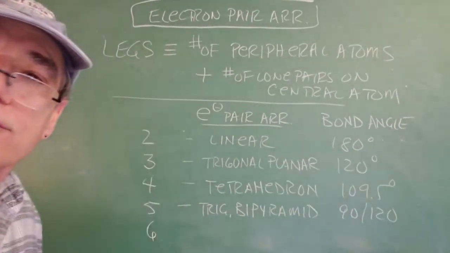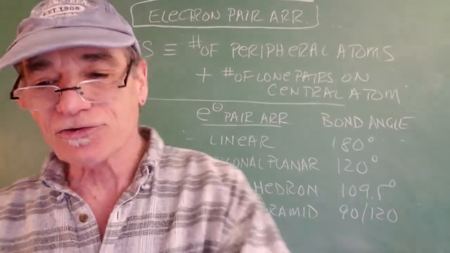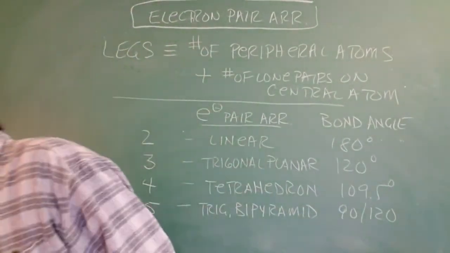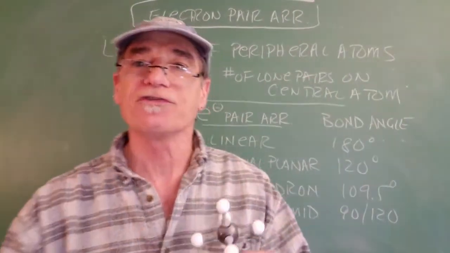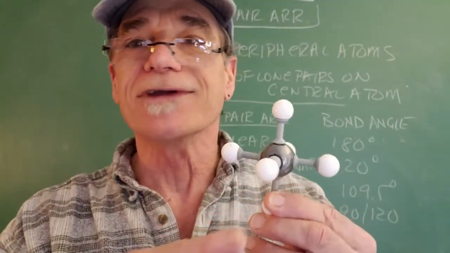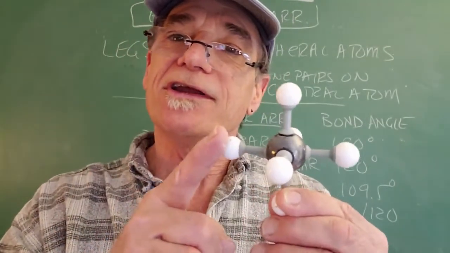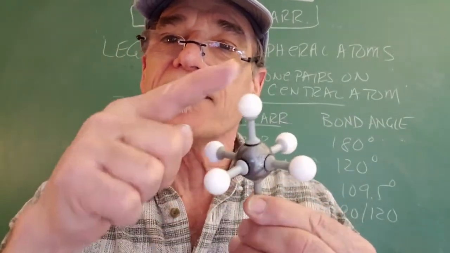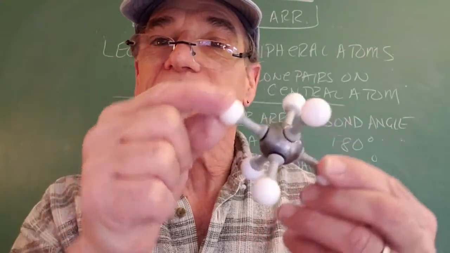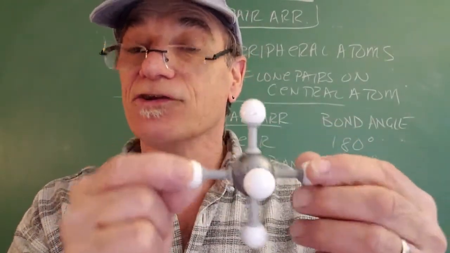All right, well, I think we can still see that one down at the bottom here. Six legs. Now, if you get six legs around a center, it turns out that they equally space themselves out. They look like a trigonal bipyramid, only it's a square bipyramid. Actually, it's called an octahedron because it has eight sides. But in essence, it's got a square equator and then an axis. So in this case, it doesn't matter. If you turn it sideways, it still looks exactly the same because everybody's 90 degrees.